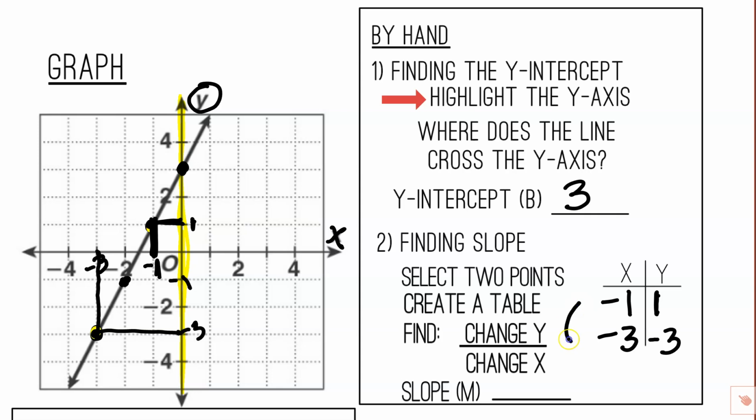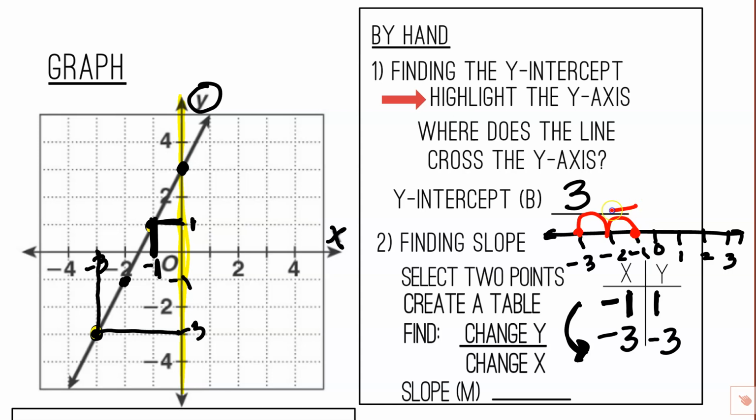If it helps you find the difference, please draw a number line. So again, a number line, we have a 0 in the middle, -1, -2, -3, and it looks like that's all we need. 1, 2, 3. All right, so from -1 to -3. From -1 right here, let me change the color. From -1 to -3, I'm going to go 1, 2 to the left. So I went to the left, so I'm going to subtract 2.